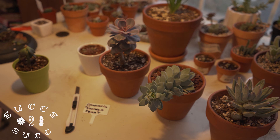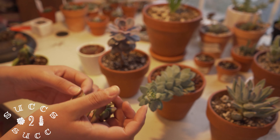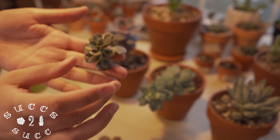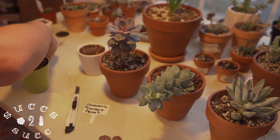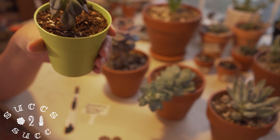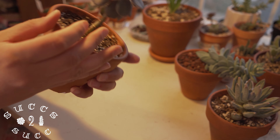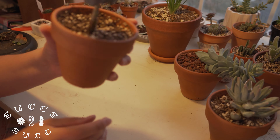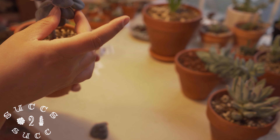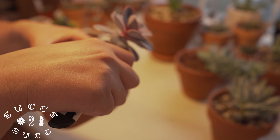This one is my Echeveria Chrissy and Ryan — it's sad. It never really grew all winter. I had it outside during the summer, then inside my garage, and now in my grow tent. I thought maybe it needed more light, so I put it up closer to the grow light and it just fried most of the plant. I'm kind of sad, but we can propagate it and see if more babies will grow.